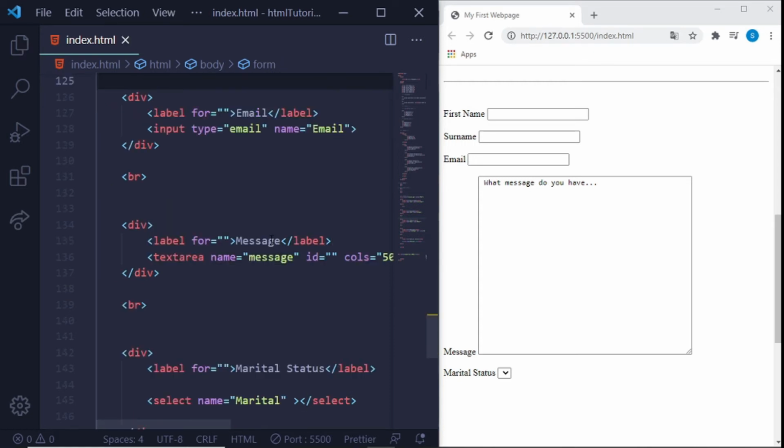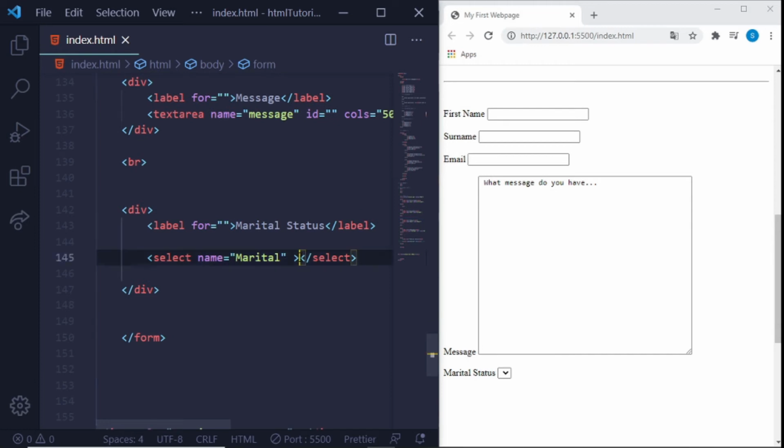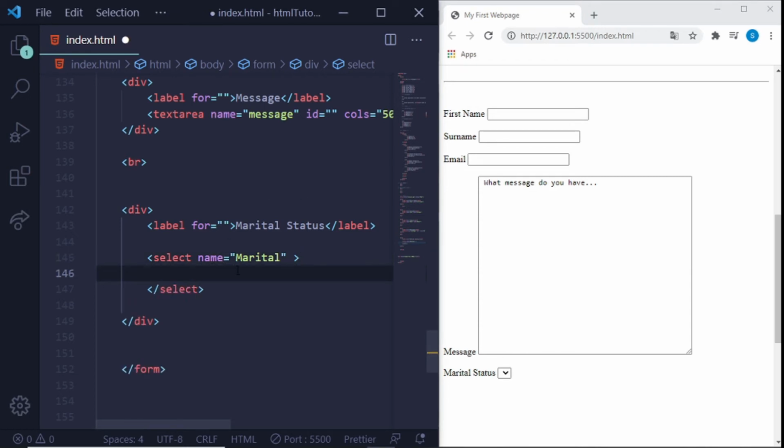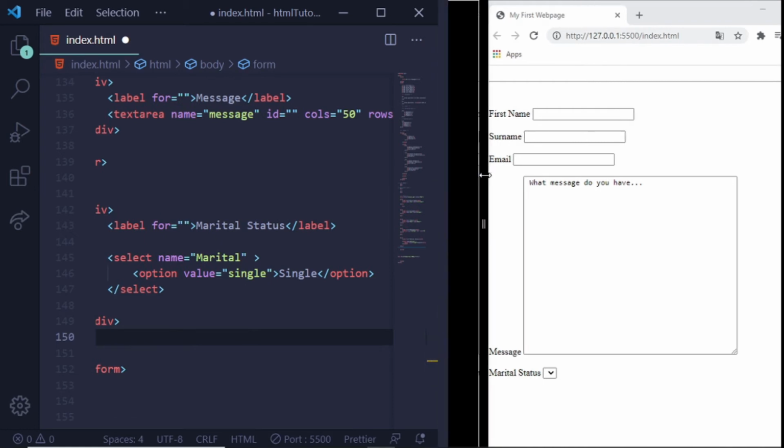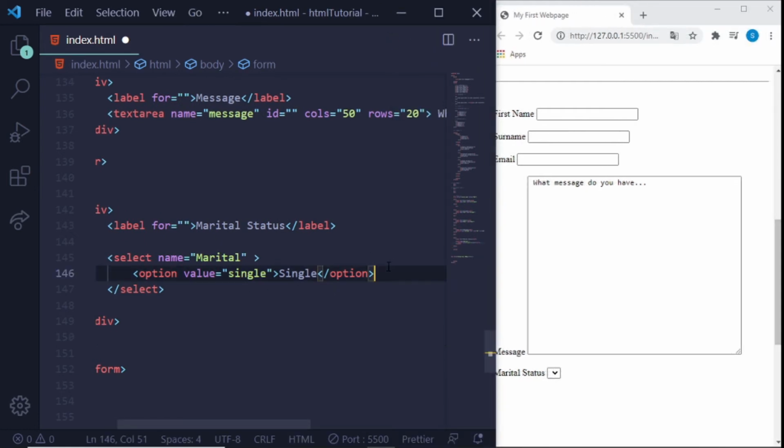And now you can see what happened. There's this box right here, but it's empty. That's because we haven't actually given this select different values. Now each select is going to have options. So we just call the option tag. And each option has a value, and this value is basically associated with that certain option. And in this case, we would say single. Here we'll put single. Move this a little bit, create some space.